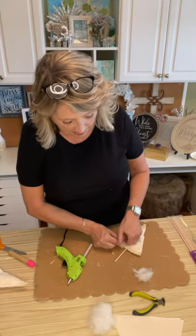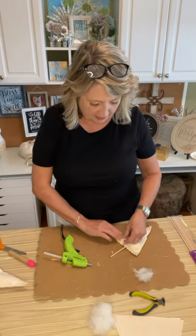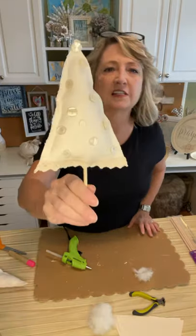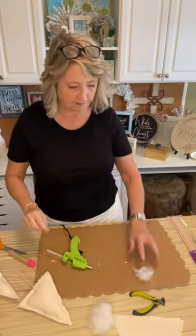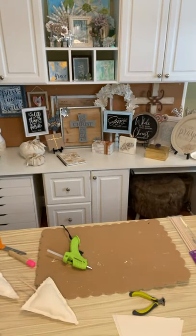A few people sent me vintage quilts or pieces, cutters is what they're called. And a few people sent me some of the most beautiful lace and different kinds of doilies and hankies. And then my friend Dixie a long time ago sent me this beautiful box filled with all these vintage wood thread spools. So I love that kind of stuff that has history. Isn't it cute? Okay, let's move on to the next thing.